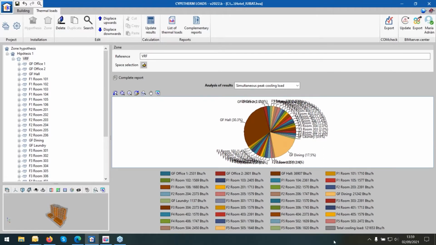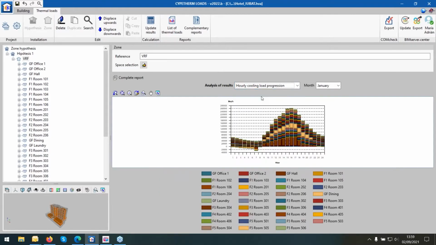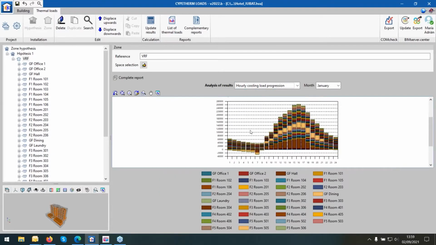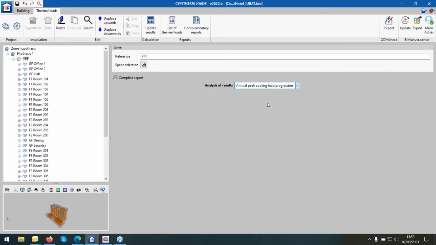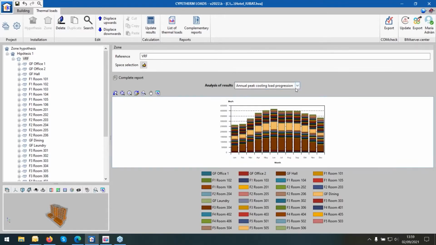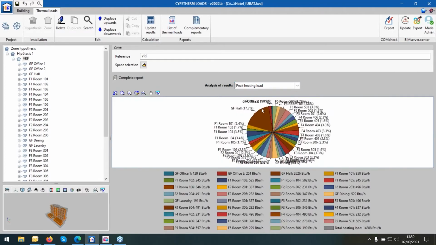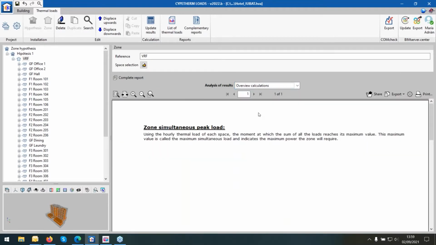Okay, as you see here, we can get quite a lot of information, the loads for each of the spaces and the total cooling load. Also, we could see the hourly cooling load progression, annual peak cooling load progression, the peak heating load, and well, the calculations overview.